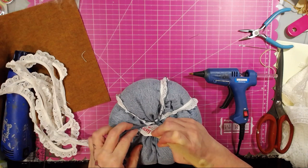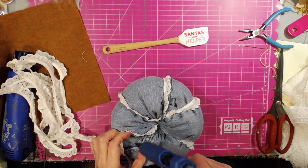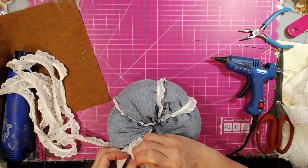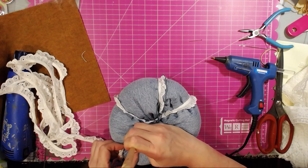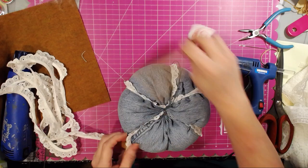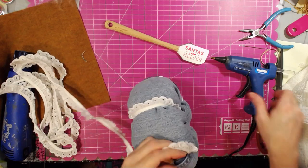You can make them out of your sweaters, the kids' old sweaters, your husband's old sweaters. Anything you've got laying around that you are not using, any fabric. Like maybe you have an old blanket, you can even use that and make some. I've seen people do them out of t-shirt fabric. Burlap is another one you can do. Anything, really. Anything at all.